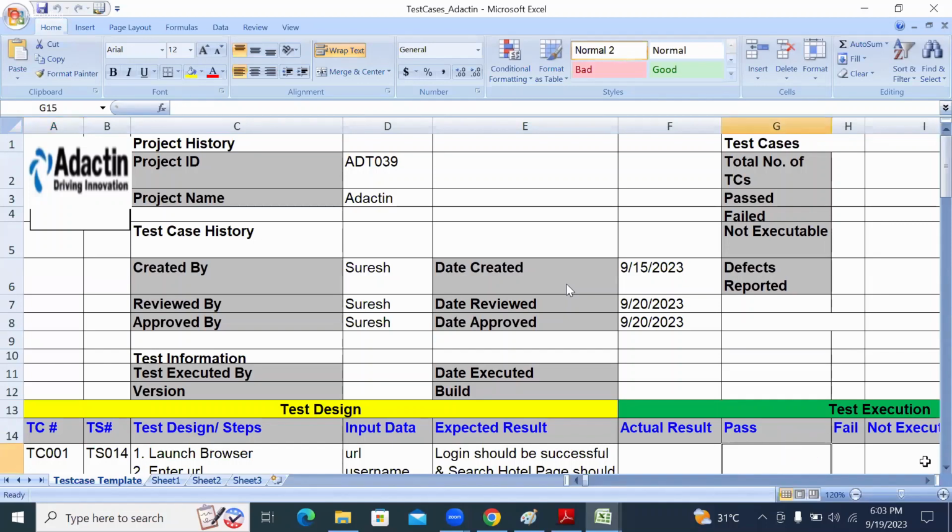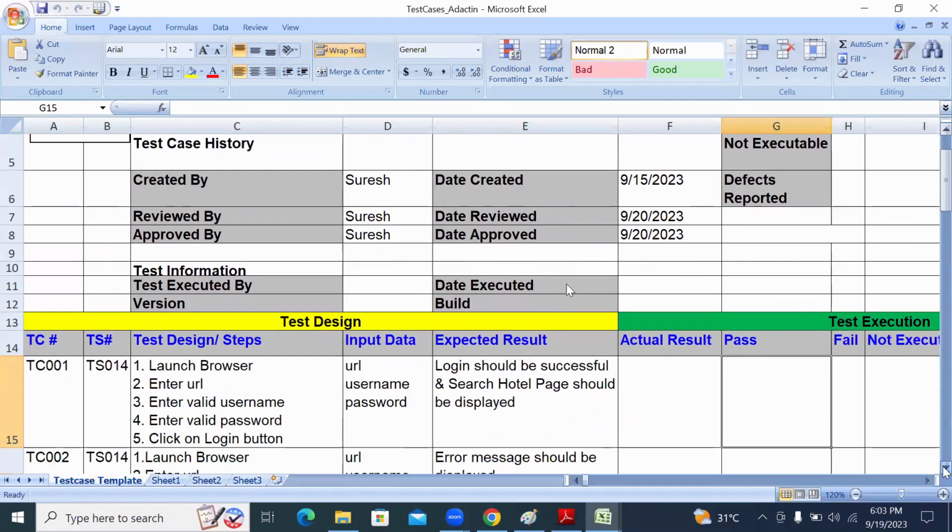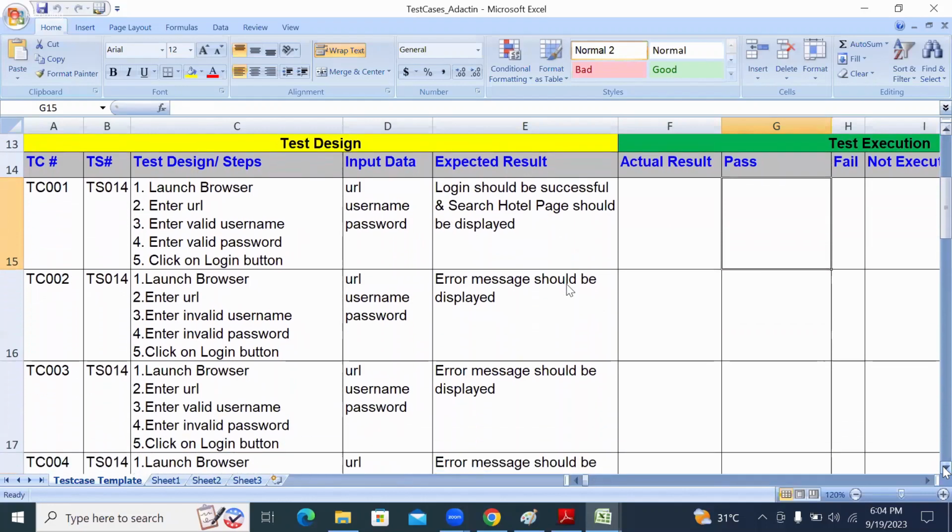Those test cases are created by the tester, reviewed by the test lead, and approved by the test lead.